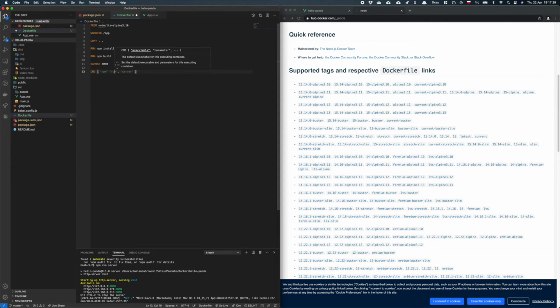We have to split those words with commas, and that's it. At this moment, we are able to build our container, and after all, we will be able to run it.